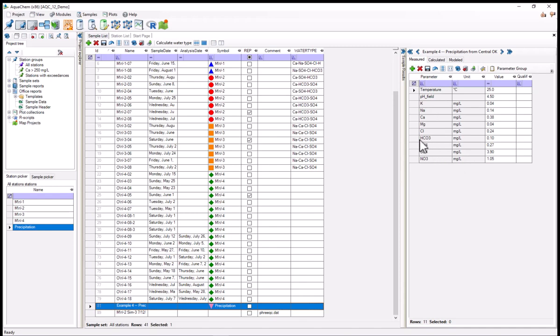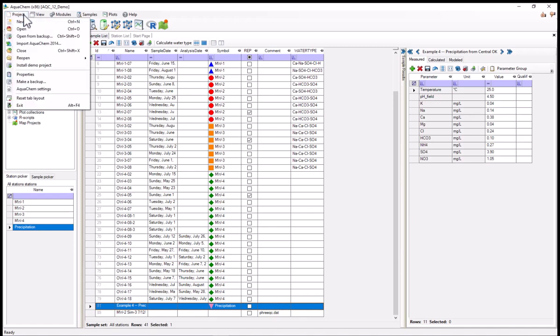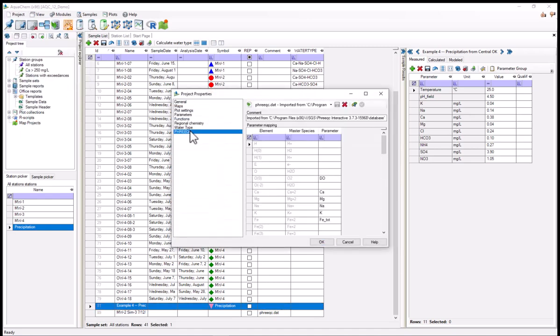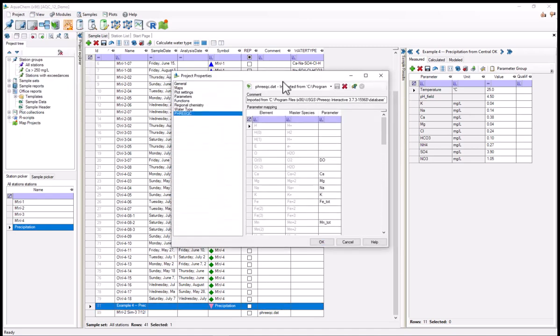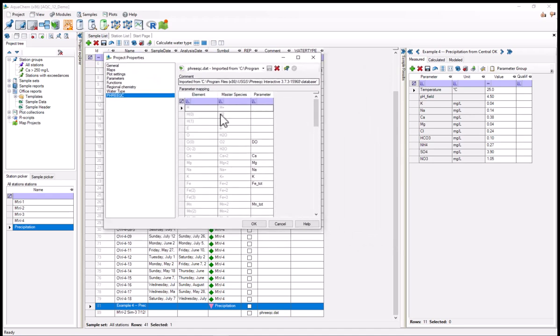After I added it, I also had to make some mappings to the PHREEQC thermodynamic database. So if I were to click on Project, Properties, PHREEQC, I had to change some of these default mappings. Specifically, I had to map bicarbonate to carbon 4+.